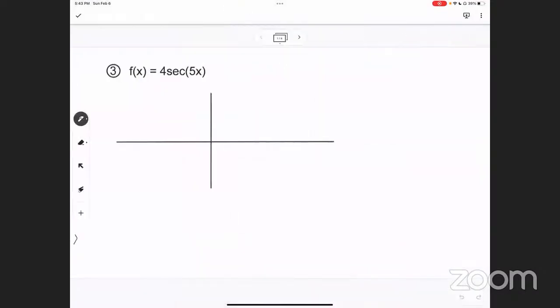So I'm going to refer to that as I talk to you about your questions. So here we have the secant. You want to know what the secant function is. Well, the first thing we have to graph is the cosine. We have to graph g, let's call it g of x equals 4 cosine of 5x. So remember, this has to do with the amplitude, this has to do with the period. That's B. Period equals 2 pi divided by 5. That's how you find the period.